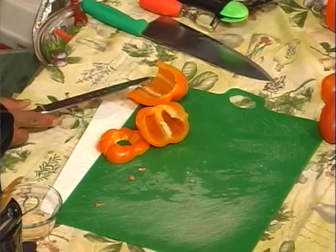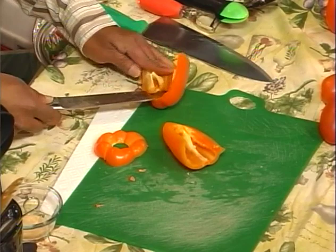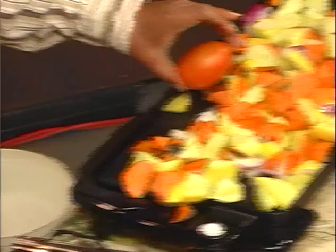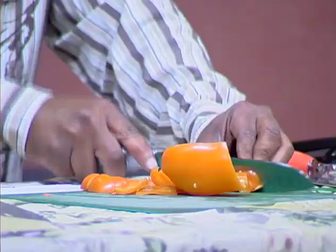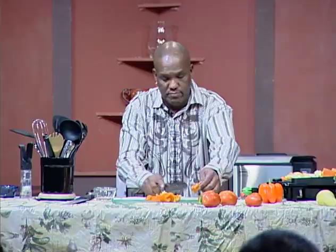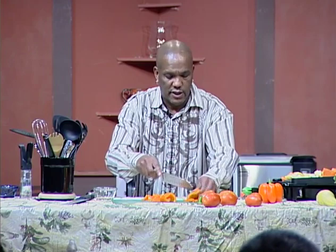And you notice I'm putting the pepper on last because it doesn't take that long for the pepper to cook. And I normally use red pepper because red pepper is a little sweeter, and I like the color too. If I even put tomato, see how the color pops out? And color in your food is always good, always. So anybody tell you anything different? Not food color, but color in your food, in your diet, will help you with your digestion and everything else.